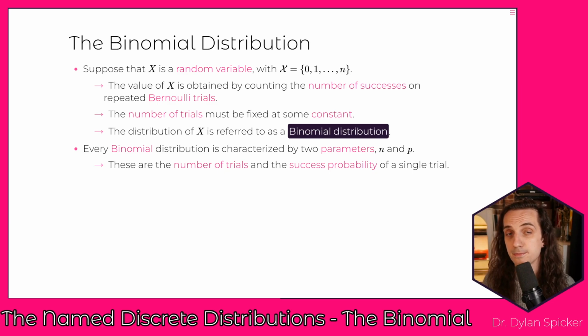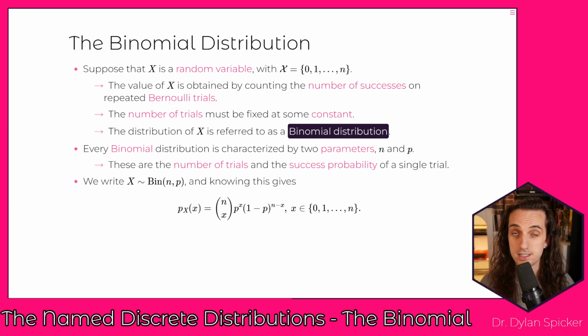Now, once you know that something is a binomial distribution, we know what the probability mass function is. Specifically, we say that x follows a binomial n, p distribution. The tilde here means that that's the distribution that it's following. N and p are our two parameters. And then the probability that x takes on any particular value between 0 and n is given to us by n choose x. So this is using the combinations here, times the success probability to the power of x, times 1 minus the success probability to the power of n minus x. So this is the probability that x takes on any particular value.